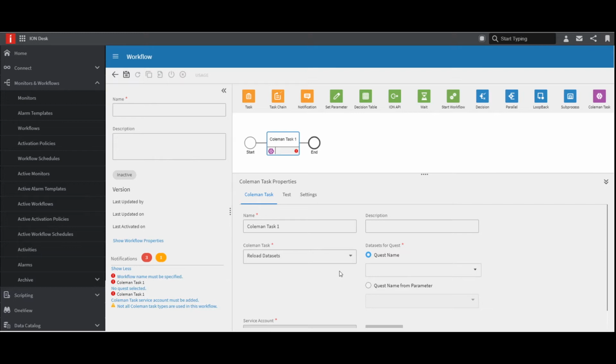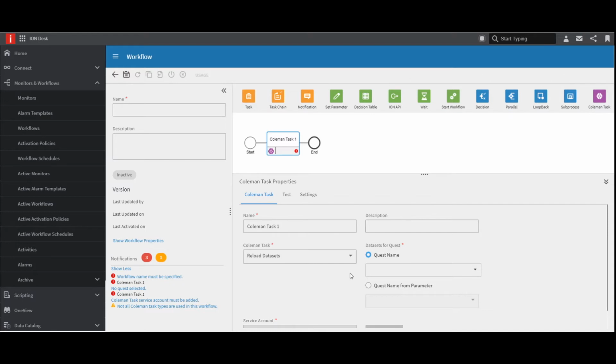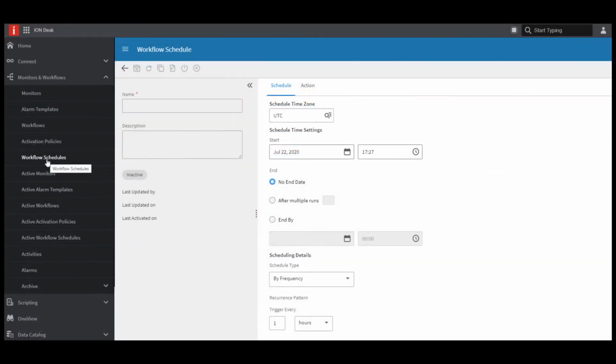Additionally, other steps can be added, such as user tasks, notifications, decisions, etc. The Workflow Scheduler offers a lot of flexibility in terms of how and when you want these processes triggered based on your specific needs. Setting up a workflow schedule allows for automatic model updates according to a desired frequency.